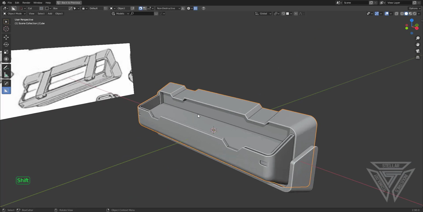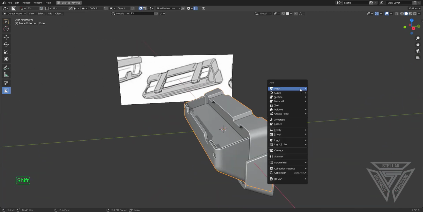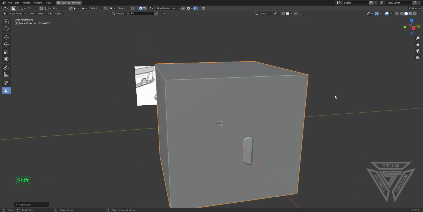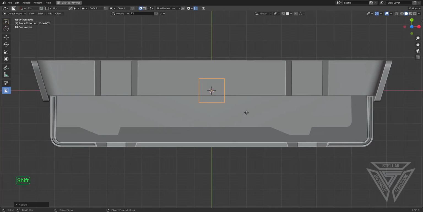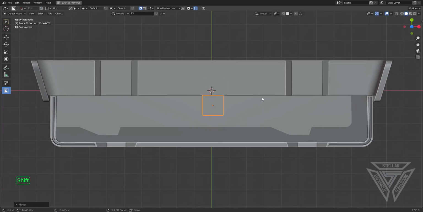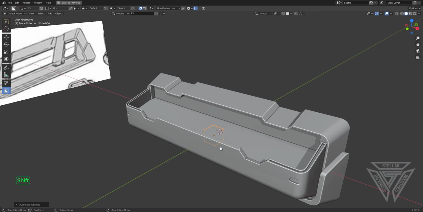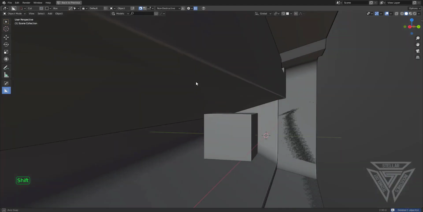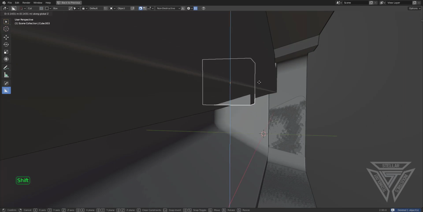Now it's time to add the light bulbs in, which don't really look like light bulbs, they look kind of rectangular, so we're just going to do that. Add in a cube. I want to be able to add two in to have room, so I'm just going to duplicate this. I don't know why I didn't duplicate it. That's because it's inside the cube. I didn't quite pay attention.